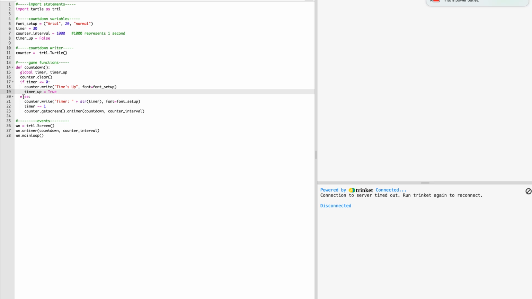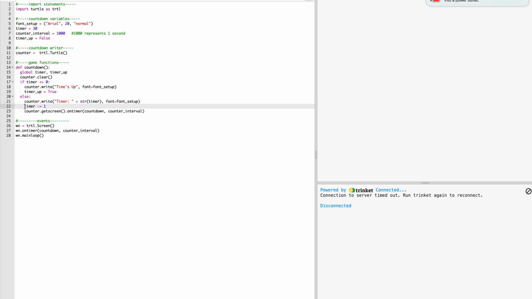So if the timer is greater than 0, then we're going to keep counting down. We're going to have the counter turtle display the word timer and how many seconds are left in the timer, or what is the timer variable value.